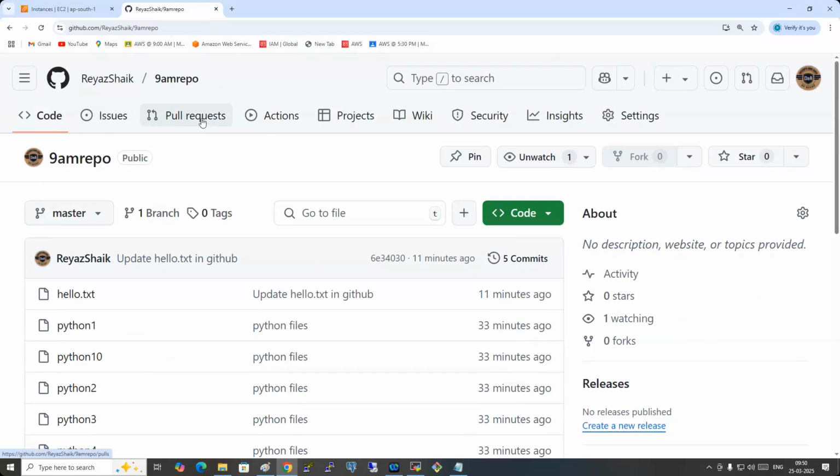While merging, remember we discussed about branching concept. So while merging from one branch to another branch, what you need to do? You need to create a pull request. So pull request can be done. So action parts are there, and all this is all fine, settings and all. Okay.